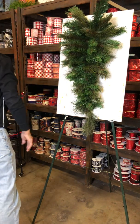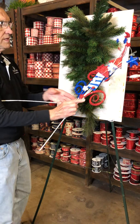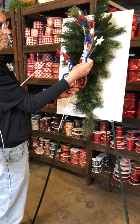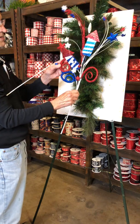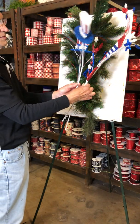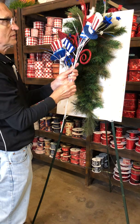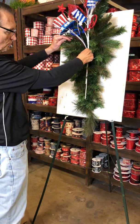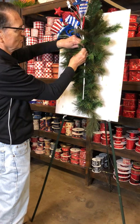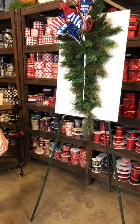So our first product is this firecracker rocket pick, and we're just going to move it around, fluff it out, give it a 3D effect because it also comes packed nice and tight. And then we're going to take our hats and spread those out like that. And then we're going to take the two pieces and put it right in the center there. And then we're going to take a couple of these branches and tighten it to secure it there. We're going to do some more stuff on the bottom.